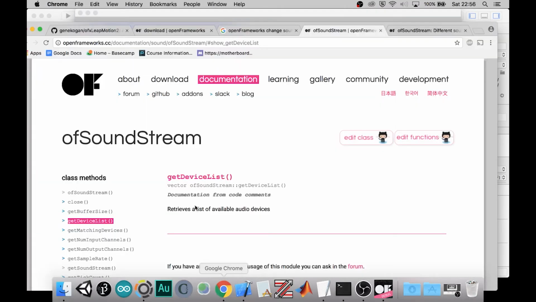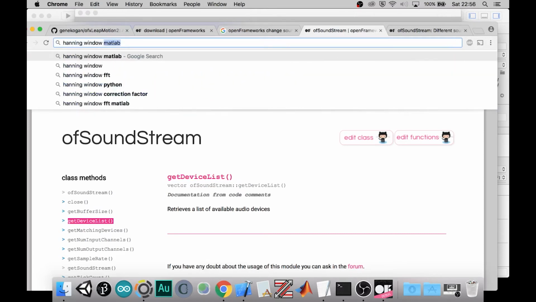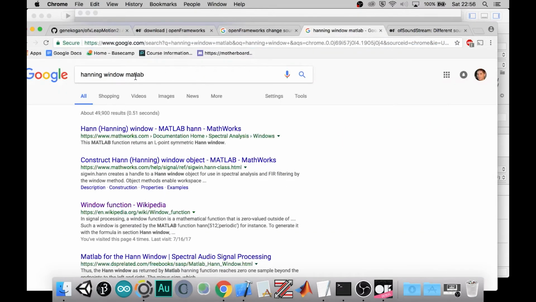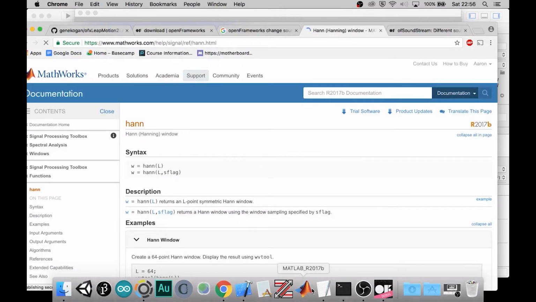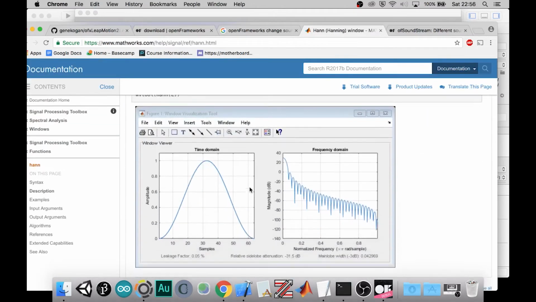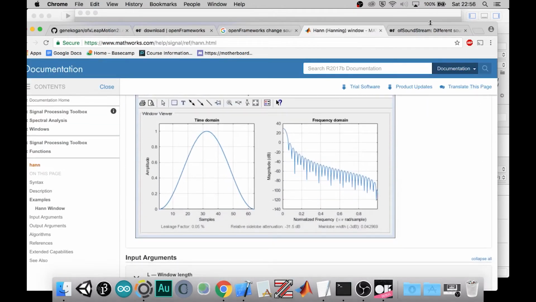Okay, great. I'm going to go ahead and, just for a quick reference, pull up a Hann window. Not MATLAB. Get away, MATLAB. Nothing against MATLAB. I haven't become close enough friends to know that I hate it yet. Here we go. Here's a picture of a Hann window.